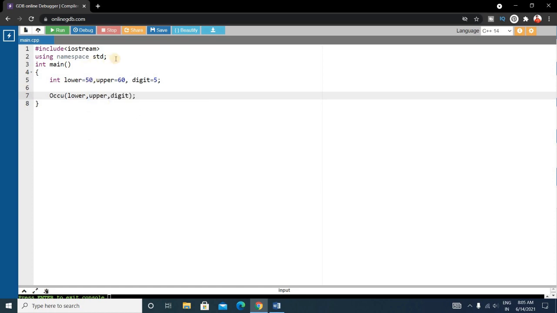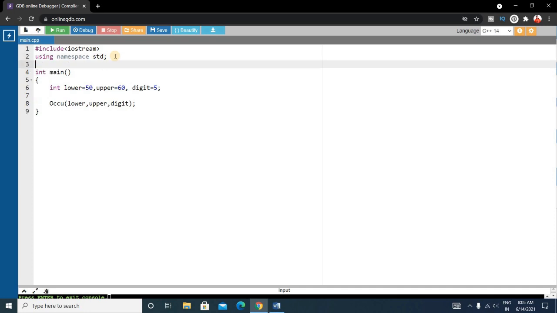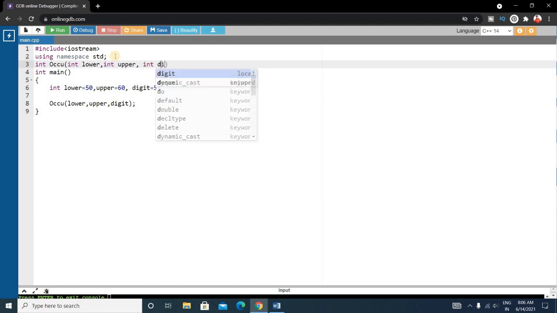So pass all of these variables and before this main function write this function, and the return type will be integer because it will return the number of count. So write here int occurrence. Okay, inside this write int lower, int upper, int digit.